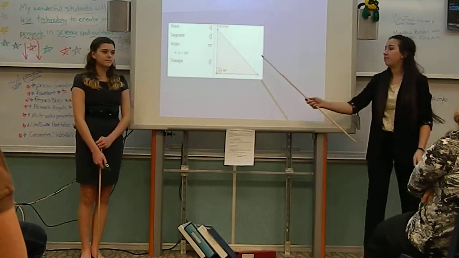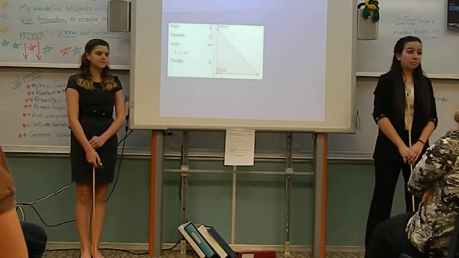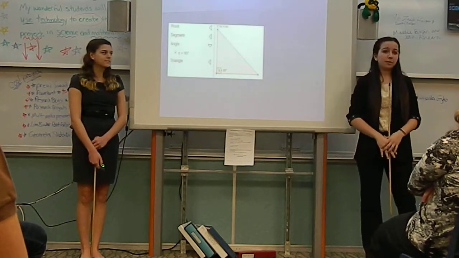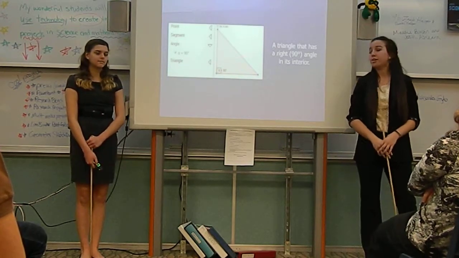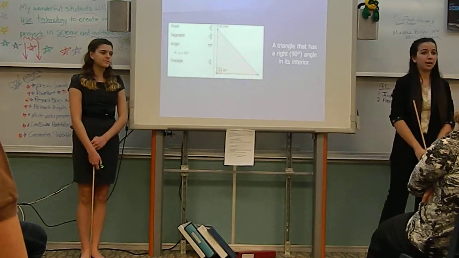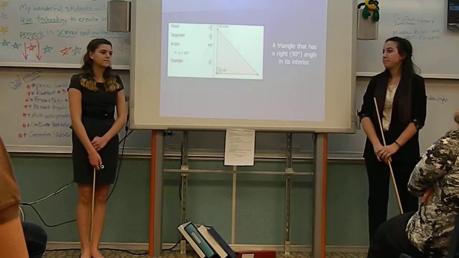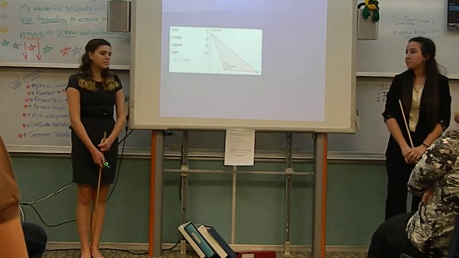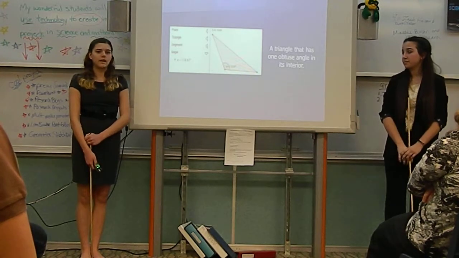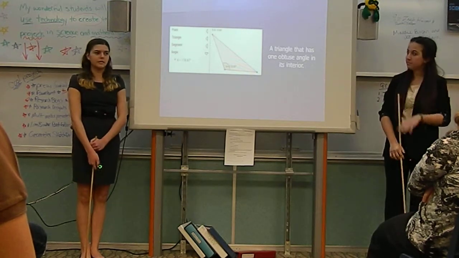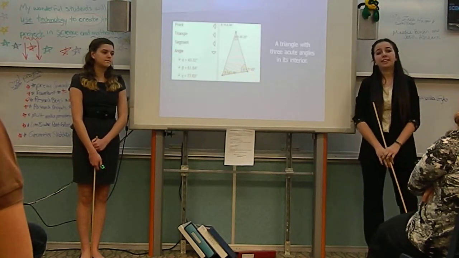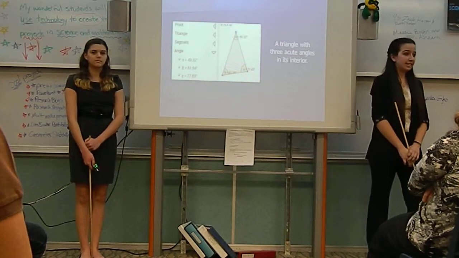This is an example of a right triangle. A right triangle means that one of the 3 angles inside of the shape is equal to 90 degrees. A quick way to tell if your triangle is a right triangle is if it has this square at the corner. That means it is always a 90-degree angle if that square is present. Here we have an obtuse triangle, which has an obtuse angle within its interior. This is an example of an acute triangle. Acute means that all 3 of the interior angles are less than 90 degrees.